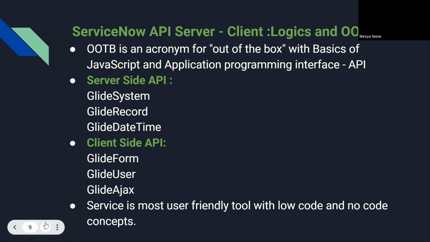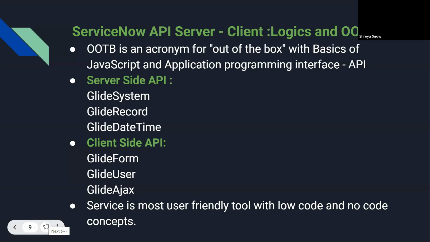And coming to out of the box concepts, what is this out of the box? That is something that is provided by ServiceNow. Nowadays, if you install software on your phone, like PhonePe, Google Pay, these apps are automatically available for us, right? You need not go and download them from the Play Store or somewhere else. Likewise, here a few things are already given by ServiceNow. As per your requirement, you go and customize it. That is called out of the box functionality. Almost all the concepts are out of the box, so that is an added advantage for you, as this is the most user friendly tool which I recommend.